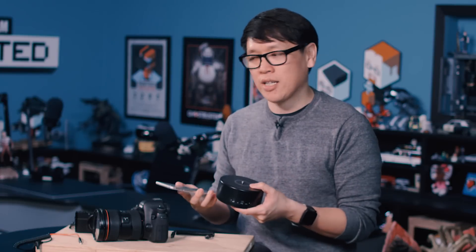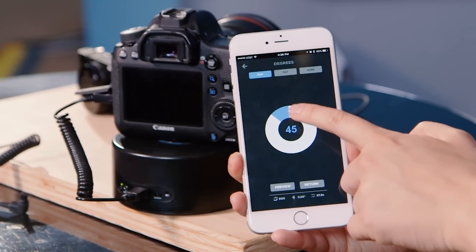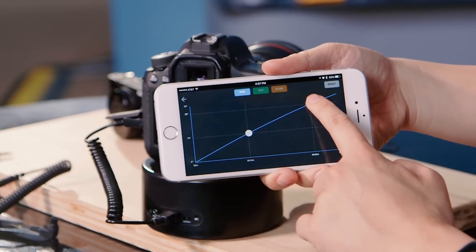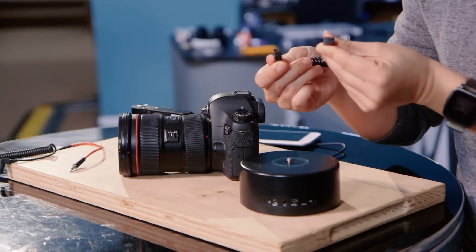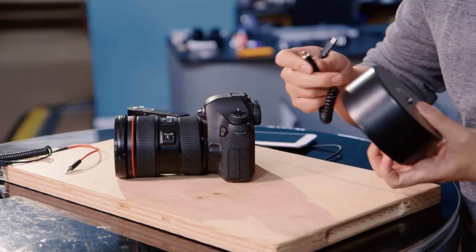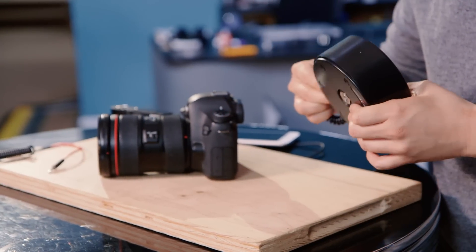The Radian 2 tethers to your phone — the new one connects via an app with Bluetooth, wirelessly. I set up my interval, how long the time-lapse is going to be, how many degrees I want the camera to shift at every shot, and then program it in. You can do speed ramping and bulb ramping. The Radian 2 also activates the shutter on my DSLR over USB, and it uses one of the rarest USB cables I've ever seen — micro to mini USB. You rarely see that. This plugs into the Radian with micro (the same port it uses to charge) and then into the camera over mini.